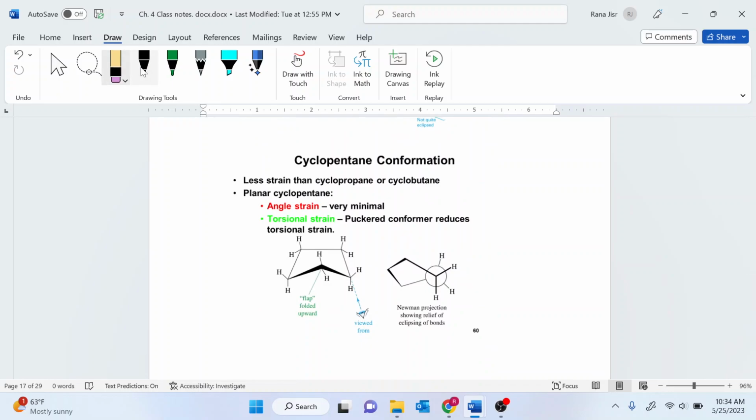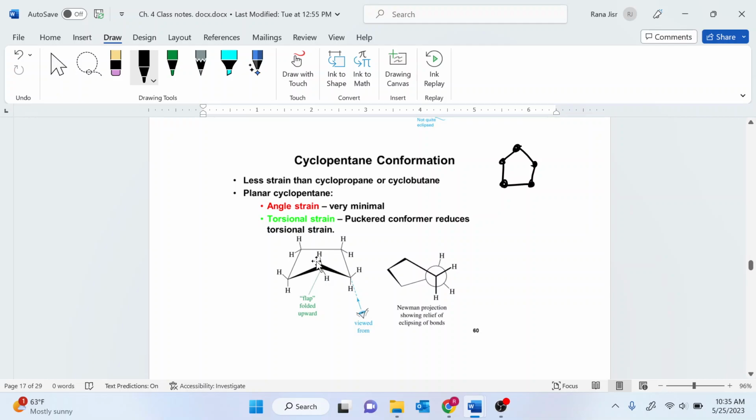So on paper, cyclopentane, we represent it as a cycle of five-membered rings, five carbons in there. And the five carbons, the way that we are drawing it, it seems like they lie in the same plane. So this, again, has a lot of energy, a lot of torsional strain. So to decrease the torsional strain, we're going to take one carbon and point it out of the plane as we did for the cyclobutane. So it's going to look like this.